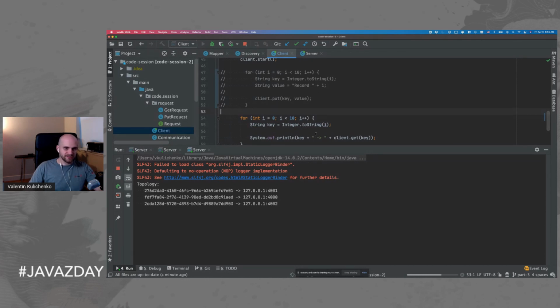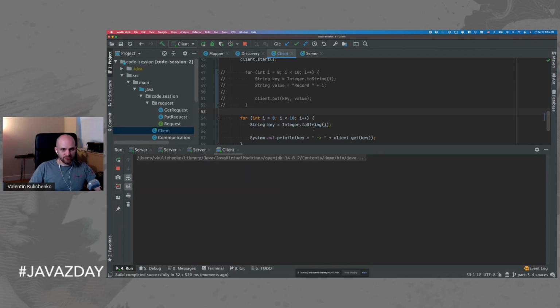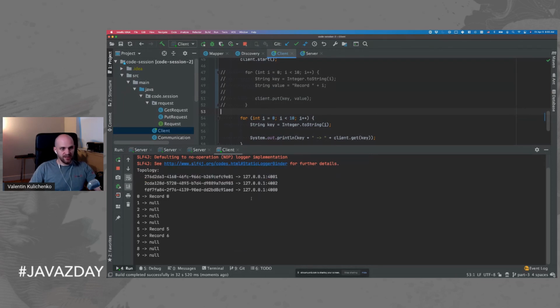And of course, while it compiles, we can probably expect that something will go wrong because the mapping changed, right? So we added more nodes, and the hashing function that we have depends on the number of nodes that we have. Therefore, the mapping changed. And now the get operations go to the nodes where data is not stored.